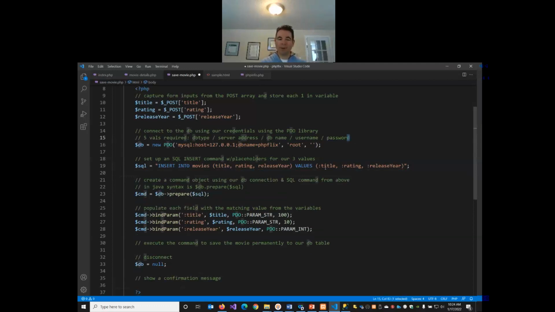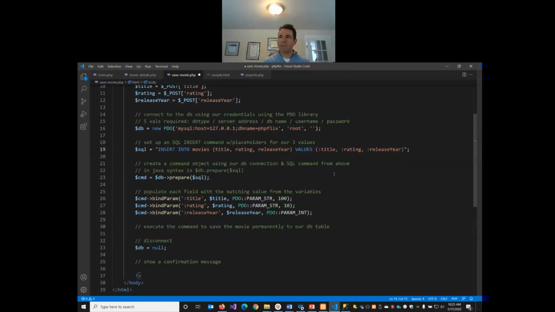By setting up the parameters and then filling them, using this bind param method, it escapes any SQL commands. So they will be saved as strings and they will not execute. So it's more code. It's a lot more work to use the bind param method with these parameters, but it's necessary for safety.